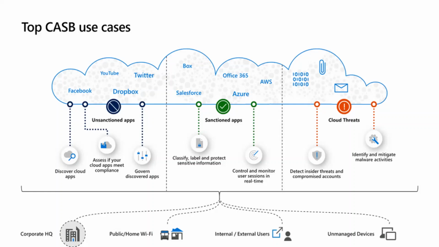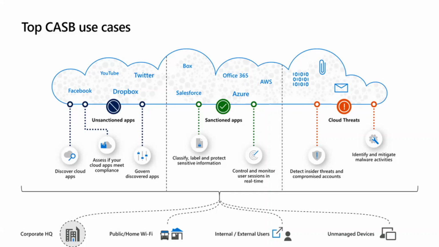In this example, we're showing Facebook, YouTube, Twitter, Dropbox, and depending on the institution, some of these are sanctioned apps, some of them are unsanctioned, some of them are sanctioned and unsanctioned based on departments in different groups. Like you may have your media or marketing group who is dealing with Facebook on a regular basis, but you may not want your admissions or your fiscal services directly accessing Facebook unless there's a business need for it, or if it can be done in an environment where you are comfortable with the security requirements that have been implemented.